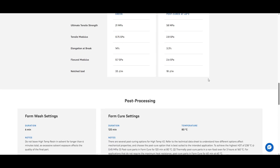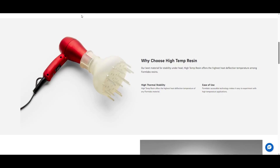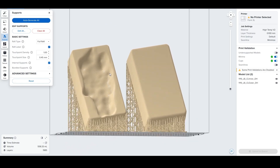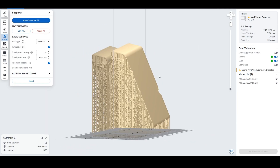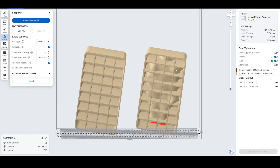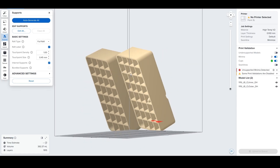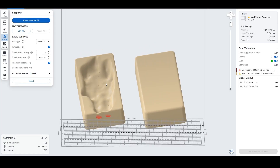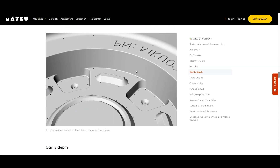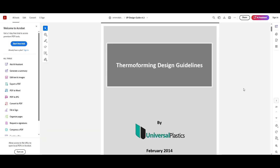I've used standard resins with success for vacuum forming, but they don't last quite as long as a high temp resin mold. In this case the customer designed the mold himself — I gave him a few tips on wall thickness, shelling out the part, adding ribs for stiffness, adding vent holes, draft angles, etc. It's relatively straightforward to design a mold; you kind of just take the negative of your actual part. There are a lot of great design guides online — MakeIt has a short write-up, but my favorite is the design guide from Universal Plastics.